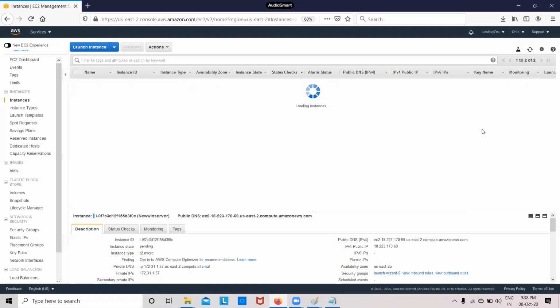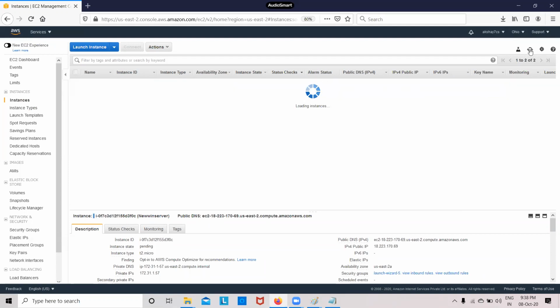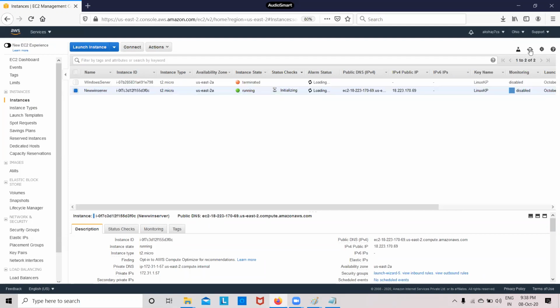I'm waiting for it to be in a running state. Now this is a very, very crucial part, guys. Even I don't know if this will work, but it should work. Let's keep our fingers crossed. Now it is in running state.